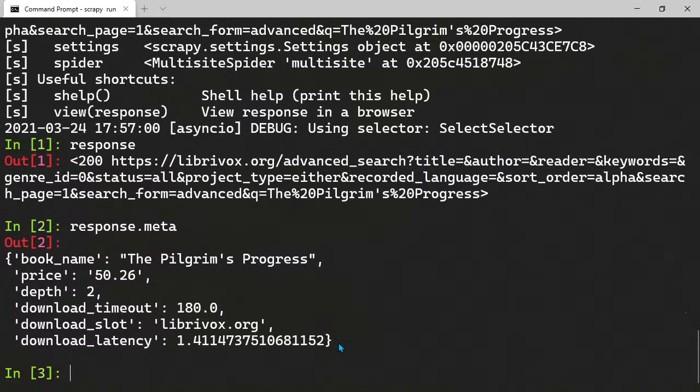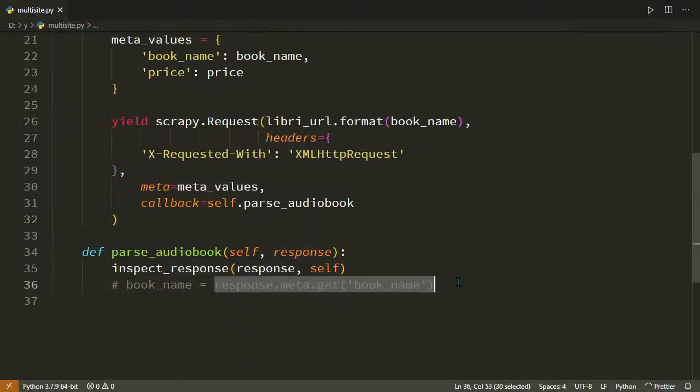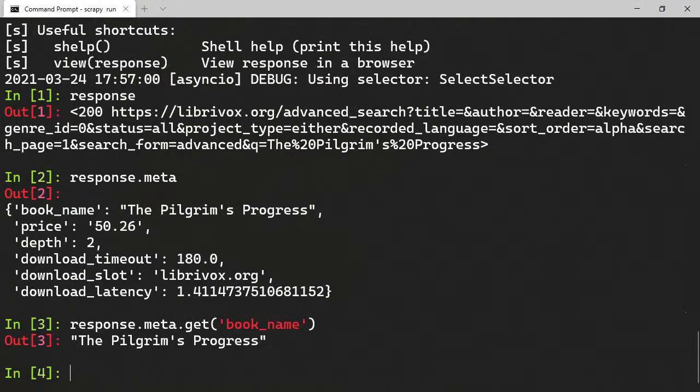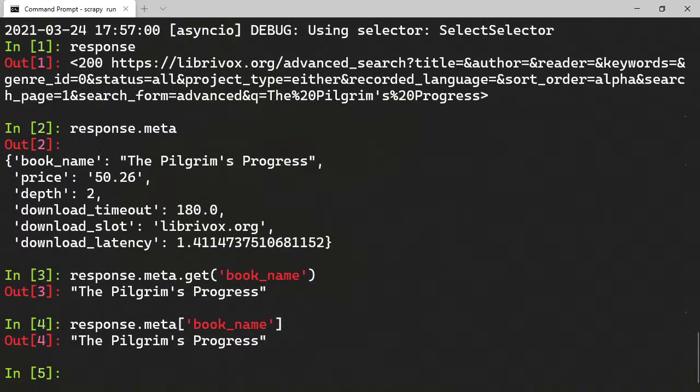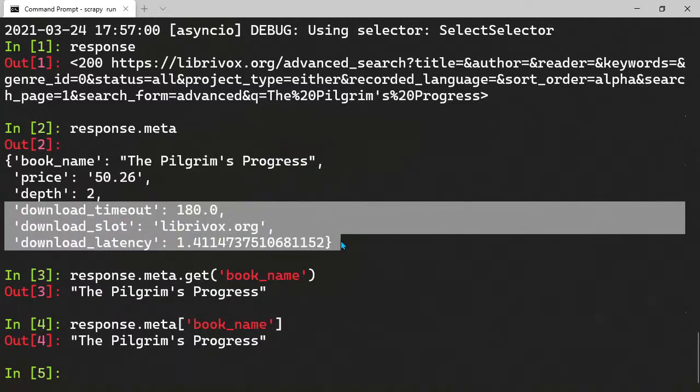So if we use response.meta.get book name, of course it's just a dictionary, and we should be able to get it like this, or using the square brackets convention. We will get it either way. But as you can see, meta contains more information than what we sent. It means that meta is used internally for a lot of things.